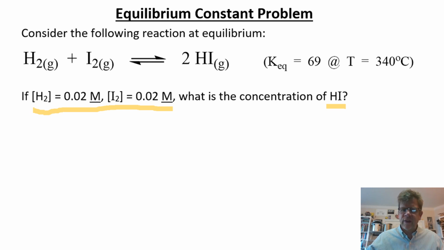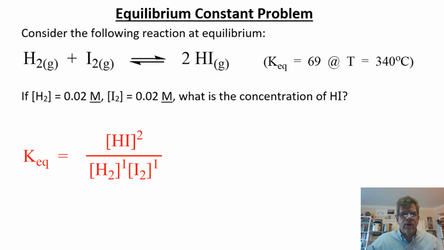So this is different than the last time. In the last one, we had to calculate KEQ using the mathematical equation. In this one, KEQ is given, but we're asking for the concentration of HI. Well, let's set this up. How are we going to set this up so that the concentration of HI is all on one side? Here's our equation, and we want to solve for the concentration of hydroiodic acid.